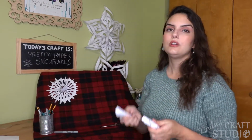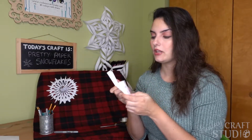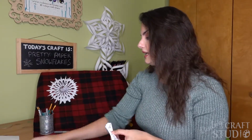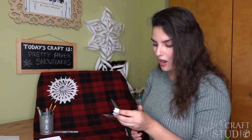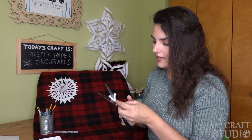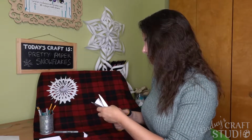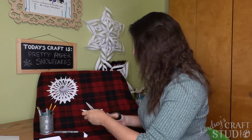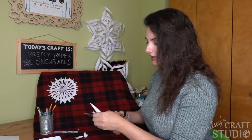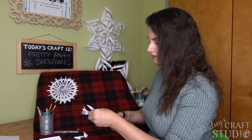So you're going to have to cut these halves at two separate times. The easiest way to do this, even though they're supposed to match one another, is not to try and eyeball the same thing onto this other half. What you're going to do is cut out what you've drawn, and then before unfolding your piece of paper, you are going to use that as a pattern to trace exactly what you've already cut out onto the next half of your snowflake.